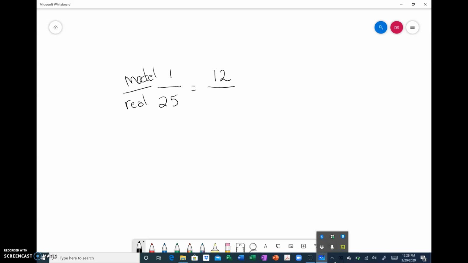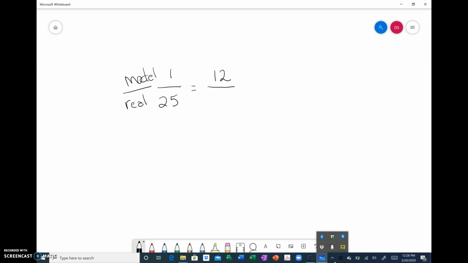Let me just say this to clear up something that you might be questioning. In the first one, we talked about it being in feet. Because there are no units given, the scale won't change. So we can do 1 to 25 and be talking about meters. That might be confusing to you, so I wanted to explain that.